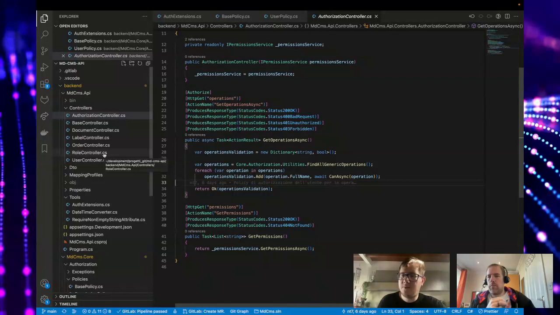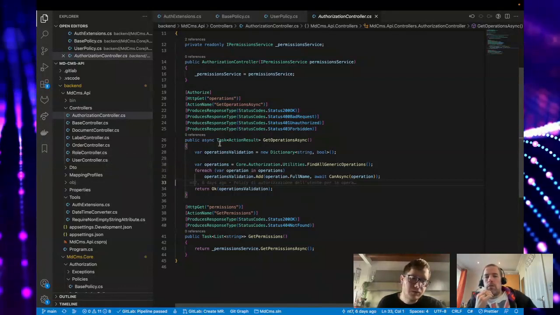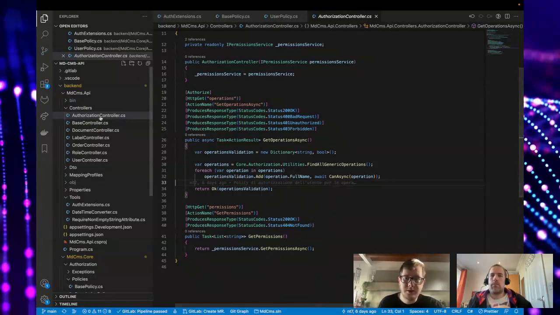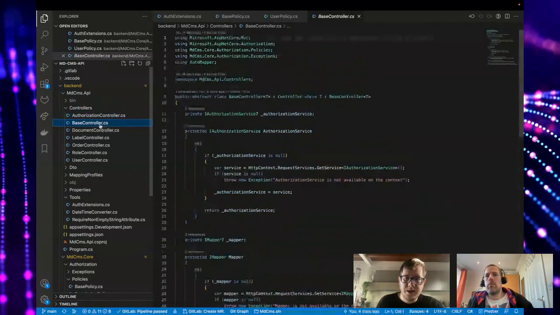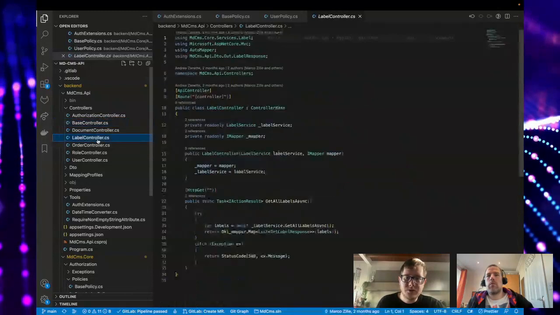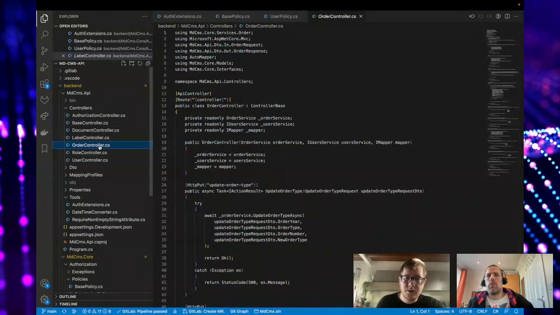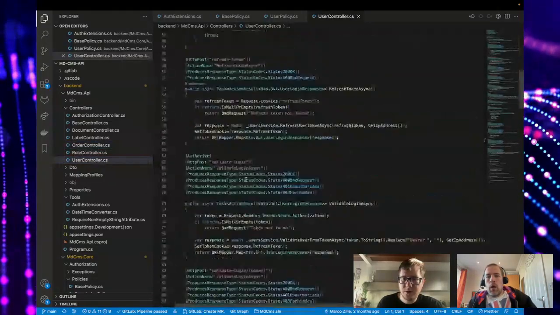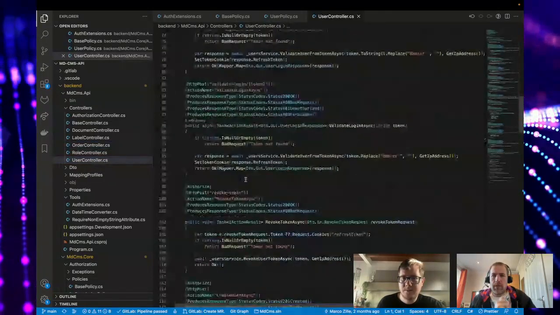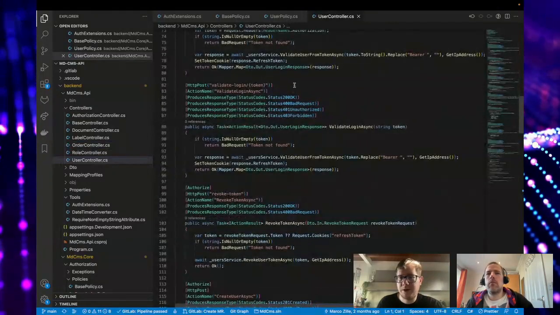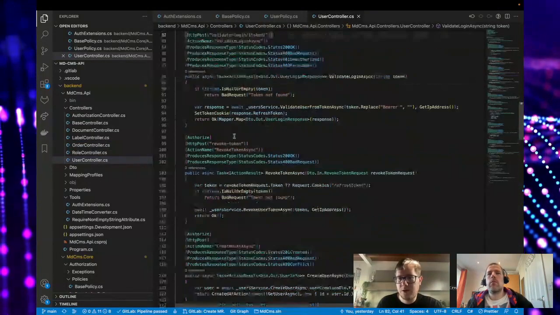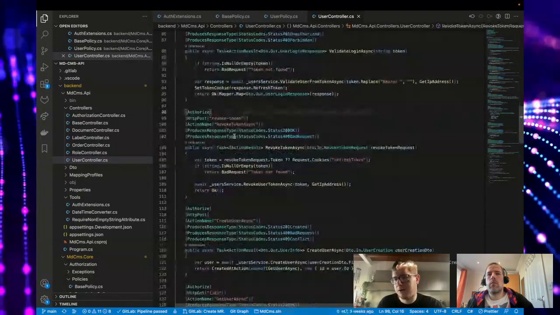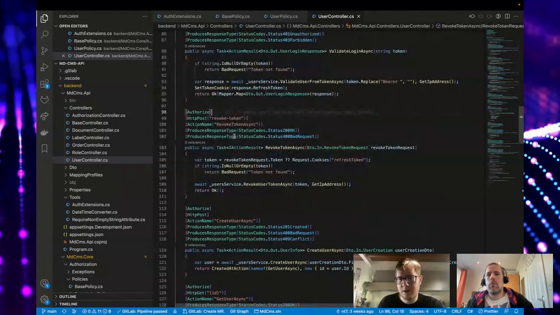Oh, the other difference from what the authorize attribute does at the controller level: for example, all of these controller endpoints have only the authorize attribute, because they can only be called by an authenticated user.